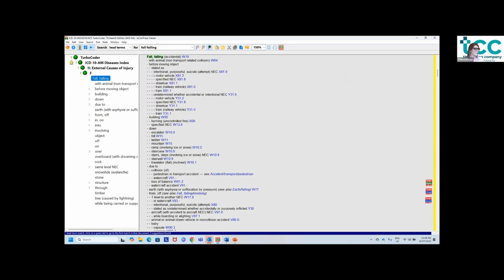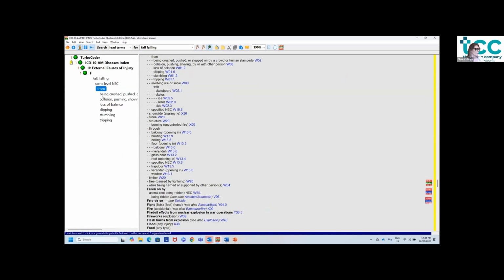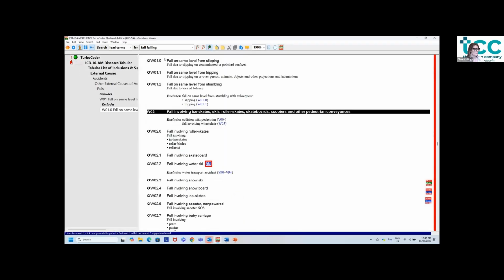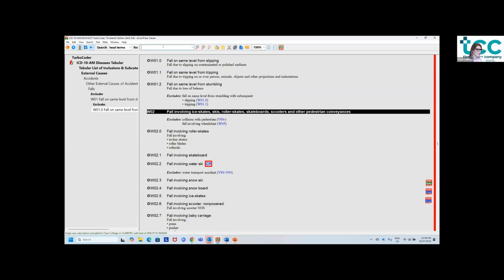So you just click forward, fall, same level from, I think it said slipping, and then you've got your external cause codes there, excludes as well. So if you just type in the term that you're looking for, it'll find it in the external causes.